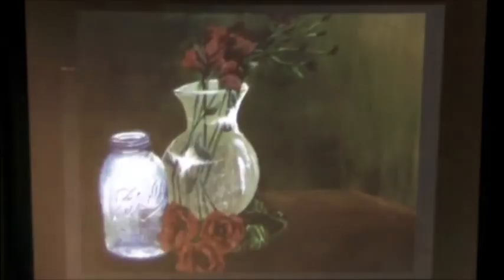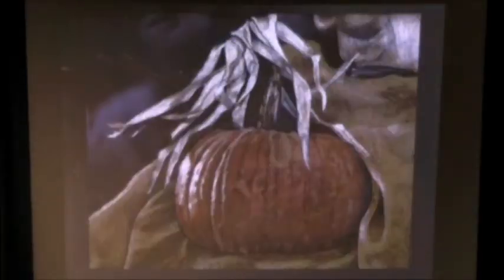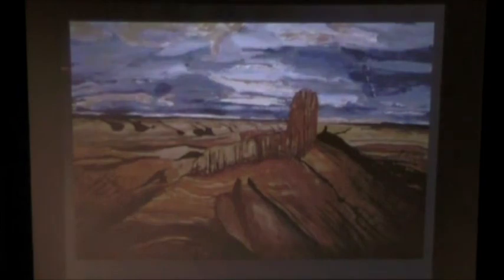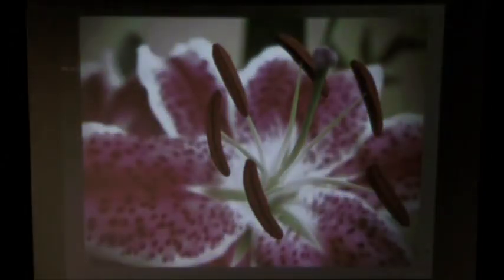Painting is next. Acrylic, tempera, watercolor, oils, and even latex paints are the tools of the painting class. Through these media you're going to explore color, texture, value, and depth to create realistic-looking works from a variety of different sources, from still lifes to photographs. You get your chance to work with paint using both synthetic and natural hair brushes and create everything from regular-sized works all the way up to mural-sized works like Miriam's doing over here.